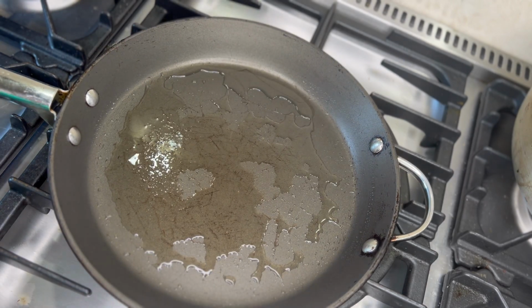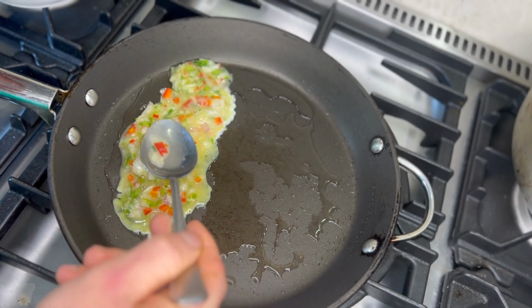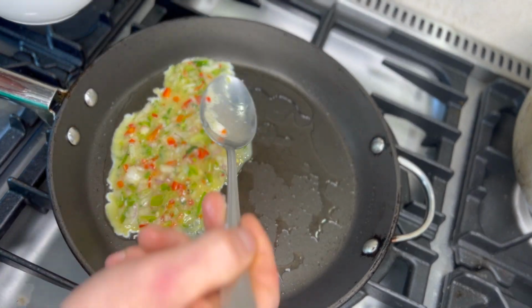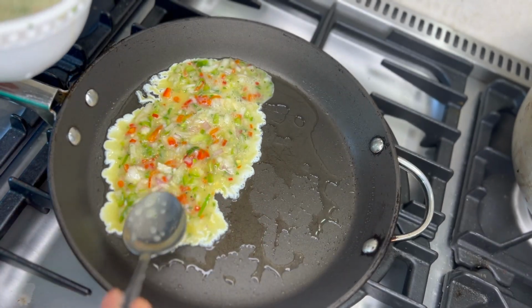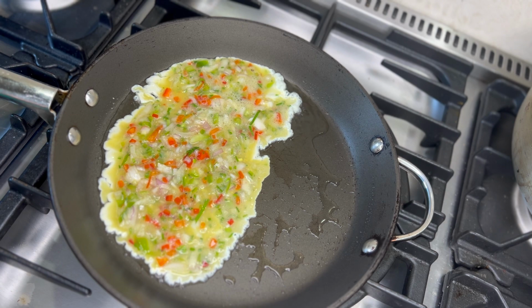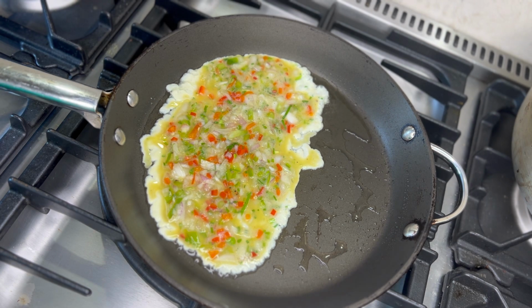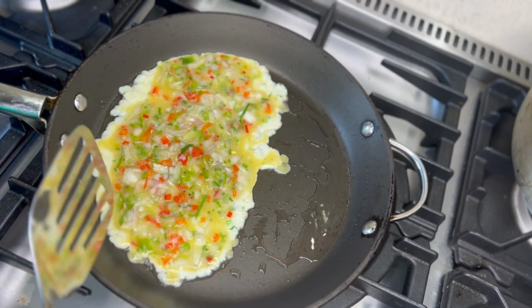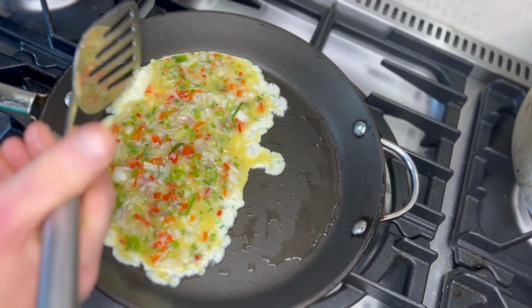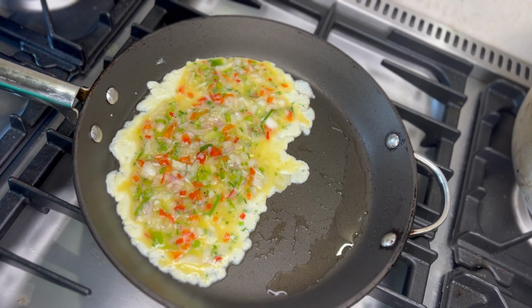And then what I'm going to do is add some of my mixture into the pan. And just let that start to cook at a nice low temperature. Having a good non-stick pan is kind of essential for this. Just lightly cook it. You're not rushing this one at all.